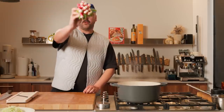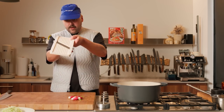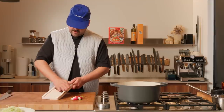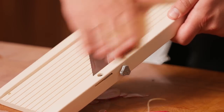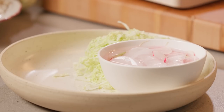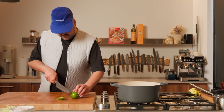Next up, we have some beautiful little radishes. We're gonna slice these very thin with the mandolin, our good old friend, the mandolin. Careful with your fingers. It's good, perfect. Okay, cool. So slice these up. And get our radishes right in there. Can even add some ice cubes to it. Voila. And now we can also have some limes on the side for garnish like this.